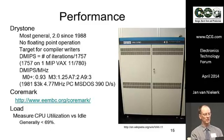I just wanted to say a little bit about the Dhrystone, just give you a little bit of background on it as well. A DMIPS, which is a Dhrystone MIPS, is the number of Dhrystone iterations that you can have in a second divided by 1757. And the reason for that is, in the old days, when they ran this on a VAX 11/780, which is that big box that you see there on the right-hand side, that VAX 11/780 cranked 1757 Dhrystones per second. And that was a 1 MIPS VAX. So if you divide by 1757, you're essentially comparing yourself to a 1 MIPS VAX machine.